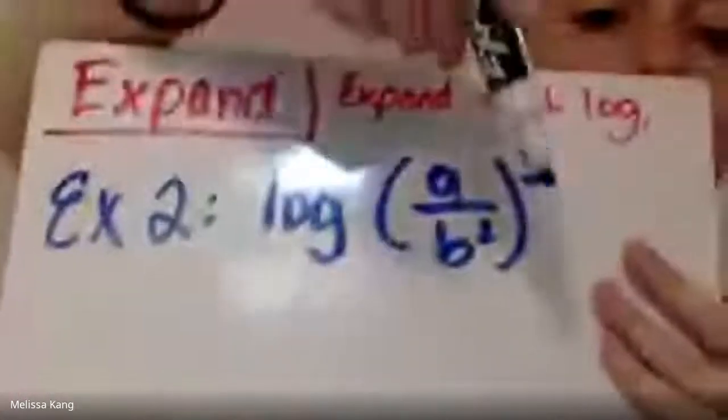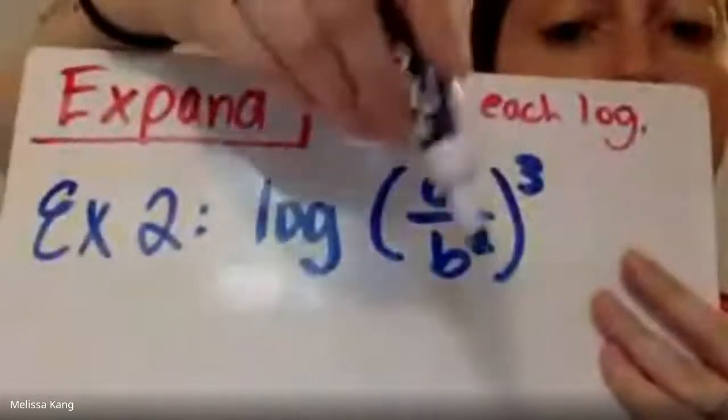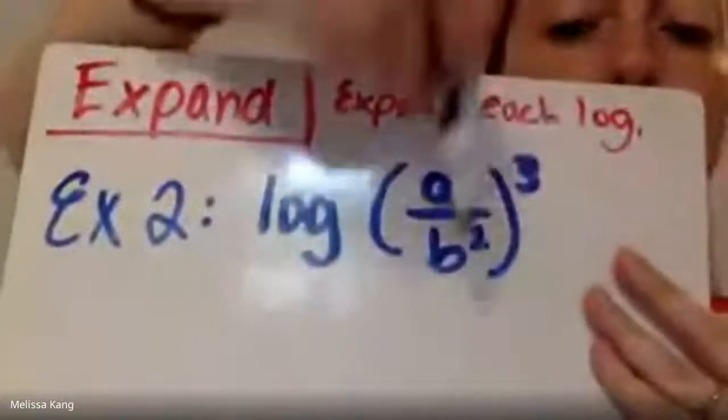Okay, so now I'm going to, in this case, and they're both right by the way, I'm going to apply the exponent first, so I'm distributing that exponent. So the a cubed is going to be a cubed, b squared cubed we have to multiply those, power power rule, those exponent rules. So it's log a cubed over b to the six, because I'm multiplying power power rule.